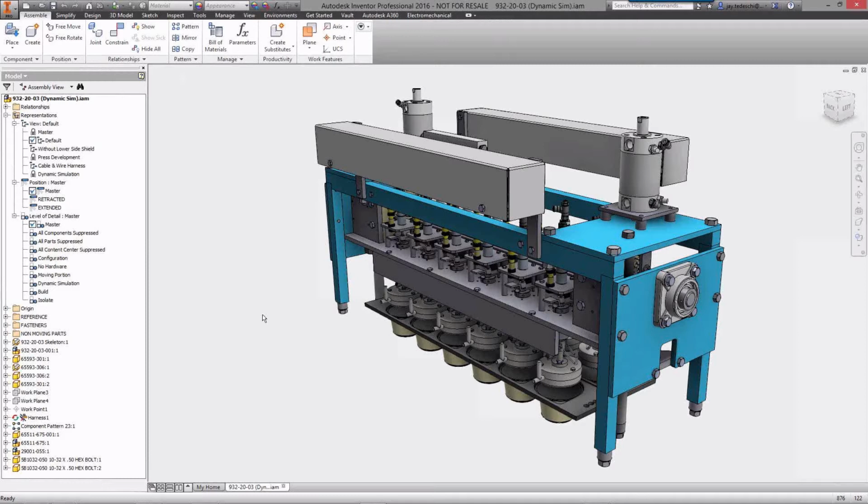Now, the assembly we're looking at here, this is a machine that's built by one of our customers. This is a sub-assembly. The entire machine, the customer's name is Osgood. You've probably seen this data set represented quite prominently up on our web page. It is one of the largest data sets to date that an Inventor customer has created. There's almost 24,000 components in the fill-up assembly.